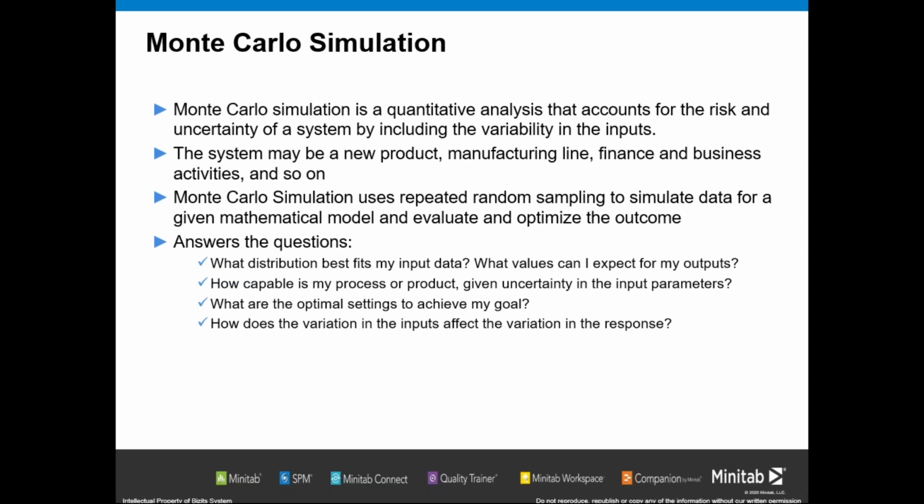Monte Carlo simulation uses repeated random sampling to simulate data for a given mathematical model and evaluate and optimize the outcome. So let's say you are ready for R&D, maybe you already did something like DOE, and you already have the model. If you want to proceed with that analysis, you go for the Monte Carlo simulation. Since you already have the model, let's say Y equals 10X plus something, that one we call the model. So if you have that kind of model, you can proceed with the Monte Carlo simulation.